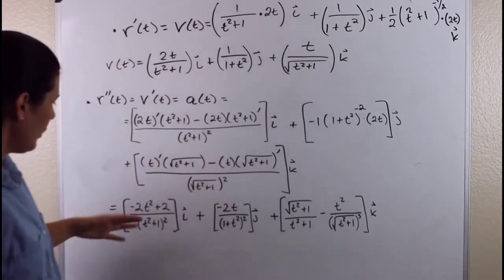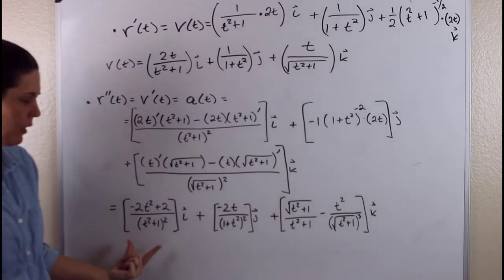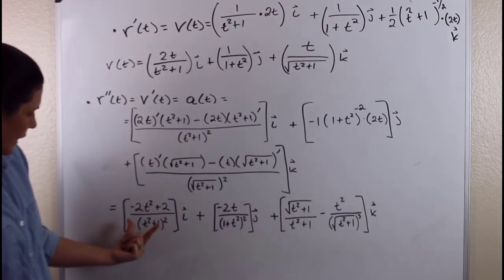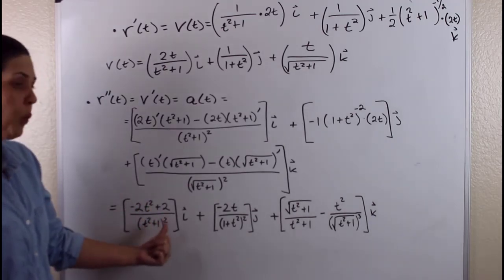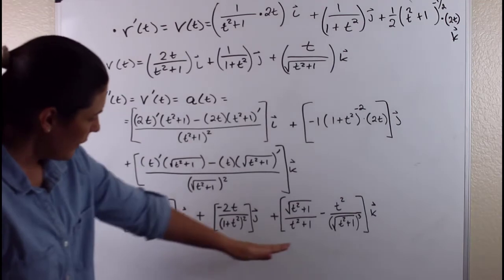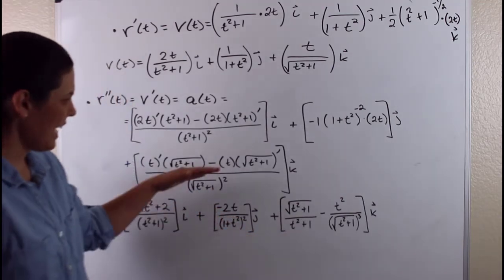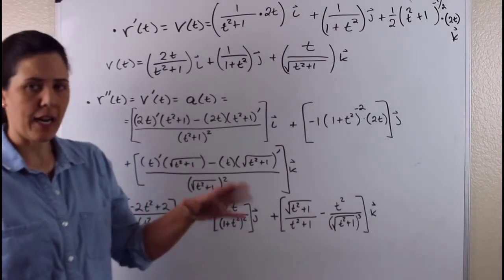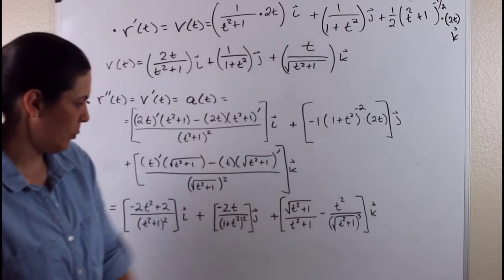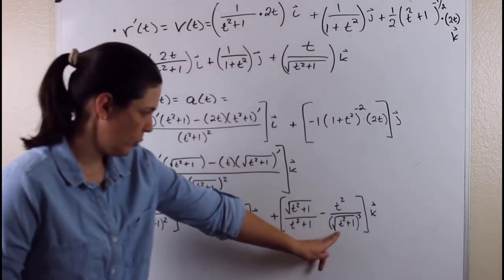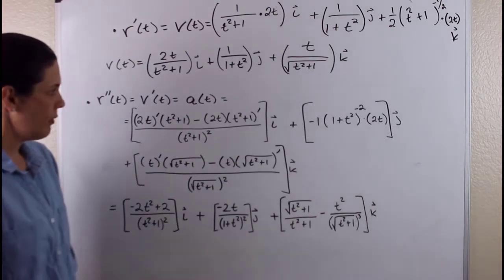So I did simplify quite a bit, and I got down here. So just double check with your work and see if you got the same thing. So we have this negative 2t squared plus 2 over t squared plus 1 quantity squared, and then so on. You might not have simplified the k component quite like I did, but I had a fraction over a fraction, and so I kind of just avoided that notation by simplifying the k component this way. So this is actually a square root quantity cubed way back here. Okay, so we found all this.